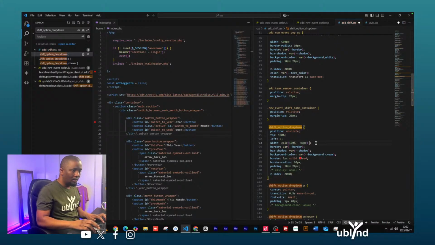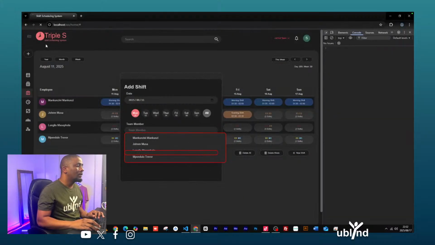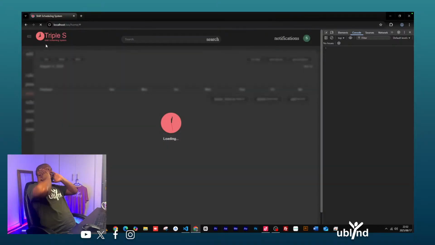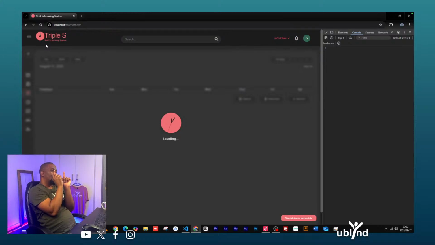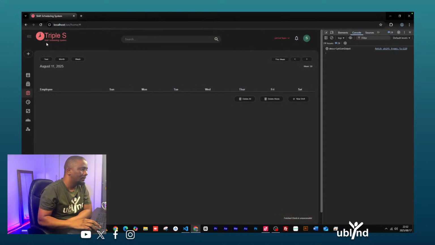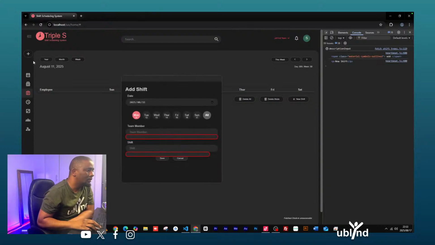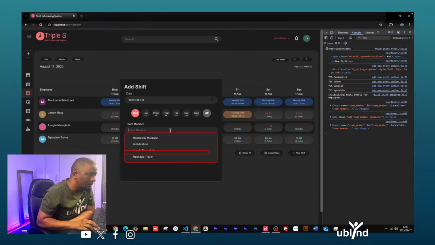We subtract 40 pixel from what it is. We want it to be the same size as the input on top of it. This is perfect now.